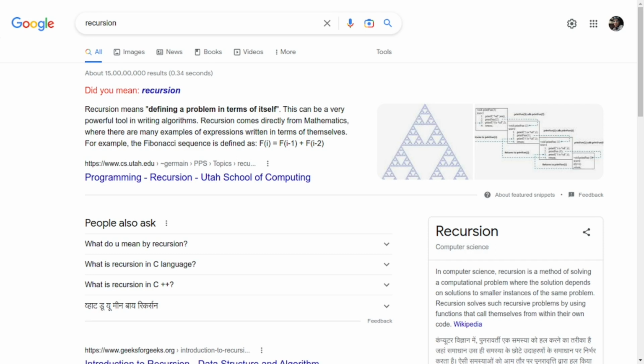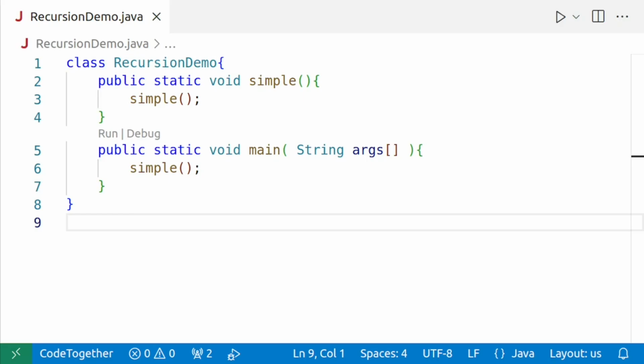In terms of computer programming, it implies calling a method from within the same method. The recursion must end at some point when a certain condition is met. Let us see recursion in action, and we'll start with a very simple example. It is going to be a toyish example as it won't be doing anything useful, but nevertheless it is useful from the understanding perspective.